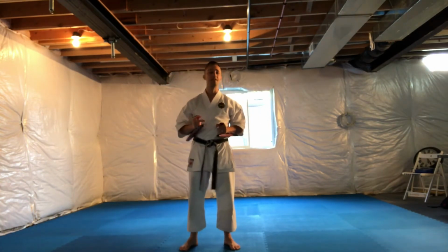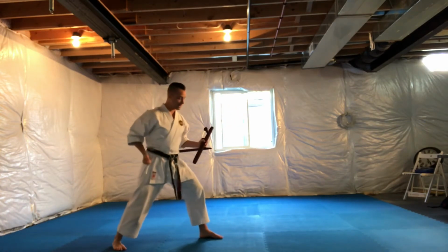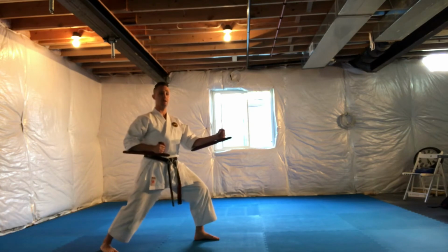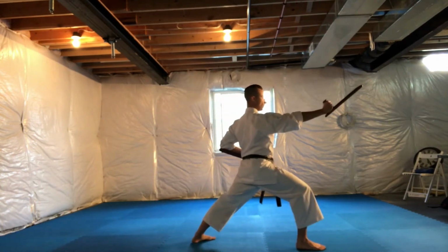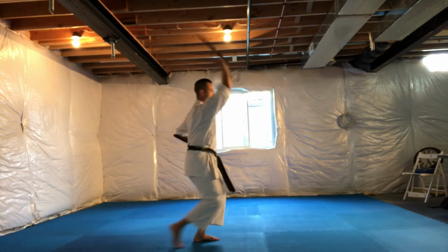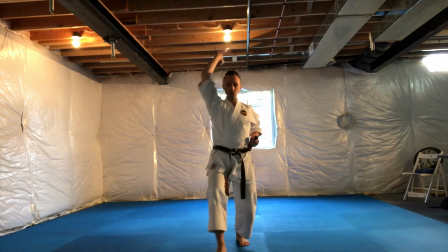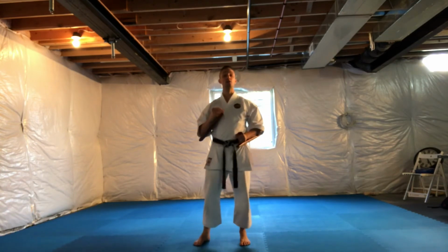The opposite of that is age uchi, rising strike. And I'm going to imagine that I'm hitting up with my palm, and I'm flipping the tonfa out, as if I'm hitting under the opponent's chin. You do that twice. Up, up, and usually we finish it with overhead strike as the foot steps forward. So combining rising strike and overhead strike. Remember that it's two circles. Circle, circle, hit down, and then back. So that's age uchi and omen uchi.